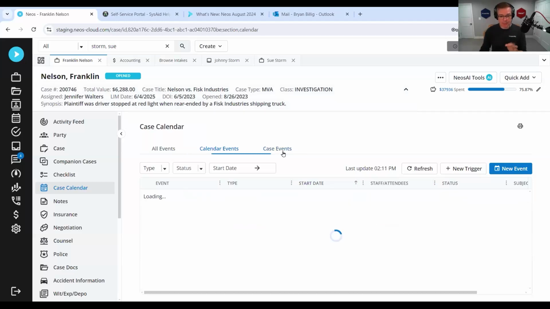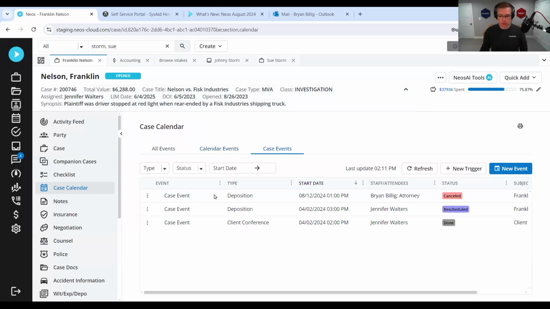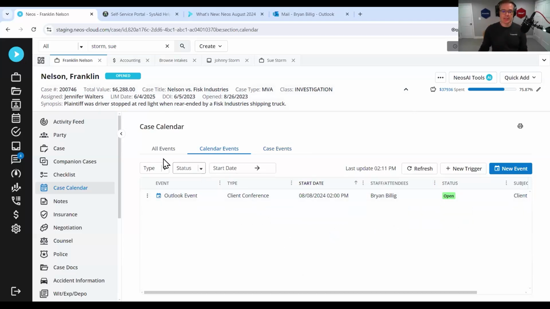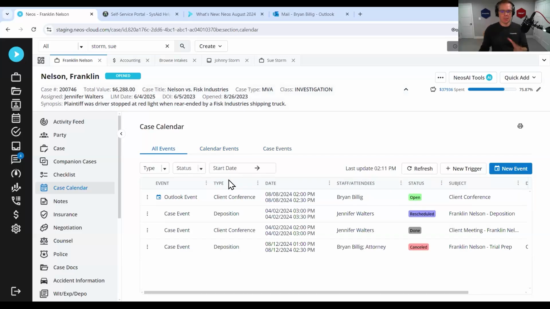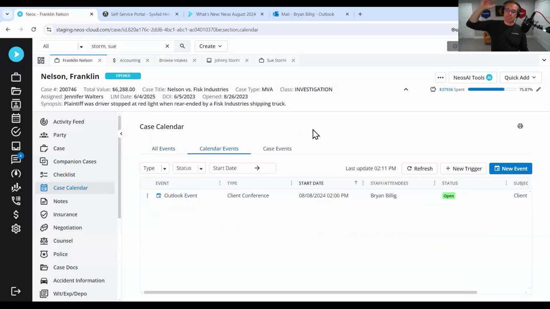Each of these separate categories have the full grid functionality. So if you want to sort them by start date, by type, by whatever you want to do, you can do that in both of these places. It's just more challenging in the combined one because we've got two different sets of data. So if you ever want to sort your calendar events and see earliest to latest or however you want to do it, hang out on this calendar events tab, and then you can sort them. Sorting one item isn't that impressive, but you get the gist.